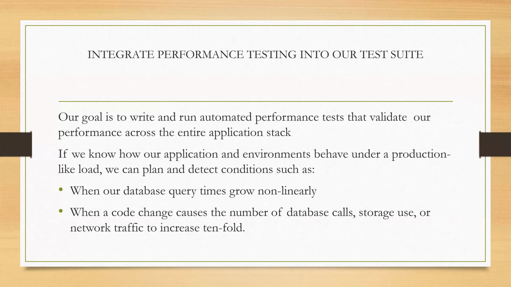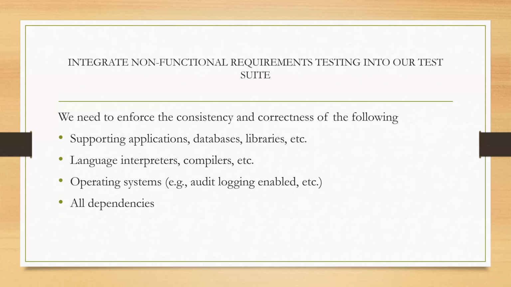Then we want to integrate performance testing into our test suite. Our goal here is to write and run automated tests that validate the performance across the entire application stack. If we know how our application environments will behave under production-like load, we can plan and detect conditions such as when our database queries grow non-linearly and when a code change causes the number of database calls to increase tenfold. When we see these dramatic increases, we want to be doing something about those.